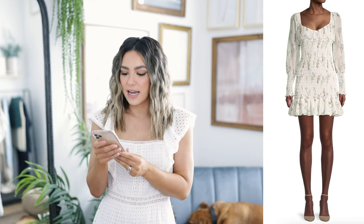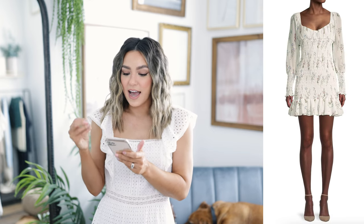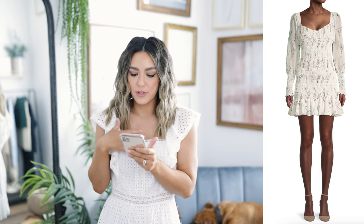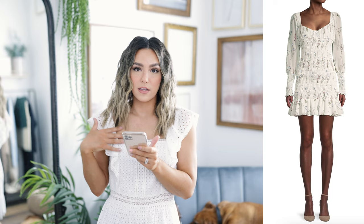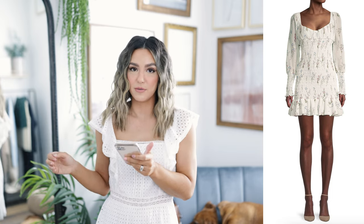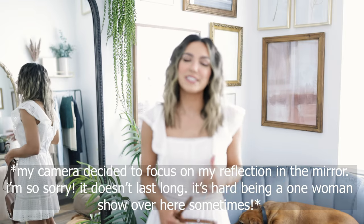This one is so adorable — wear it with sneakers, wear it with sandals, honestly so many options. And for the last white dress I picked out is another floral moment that I thought was really pretty and kind of a standout piece. I love the elastic around the waist which is definitely going to be very comfortable to wear, the long floaty sleeves are adorable, and I really love the ruffle details on the bust line. I could definitely see myself wearing this spring and summer.